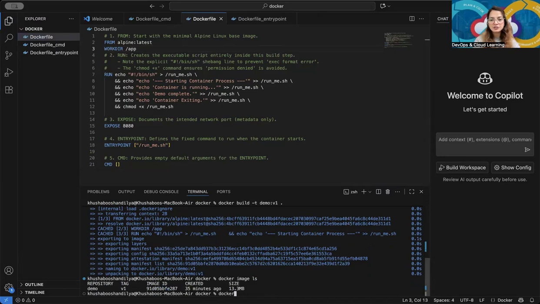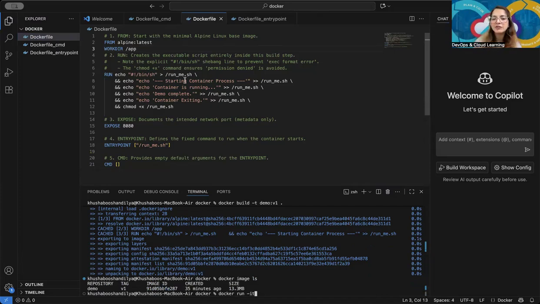Let's run the image. That means let's launch the container with docker run. Now, by default, it's going to echo these, right? That's the RUN instruction given. These would be echoed in the container, but I want to see them here. So what do I have to do? I have to somehow pass an instruction at the time of launching the container to say, whatever you're going to echo in the container's terminal, echo it on my host terminal. So I have to map that.